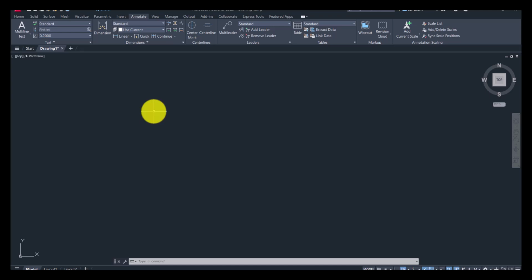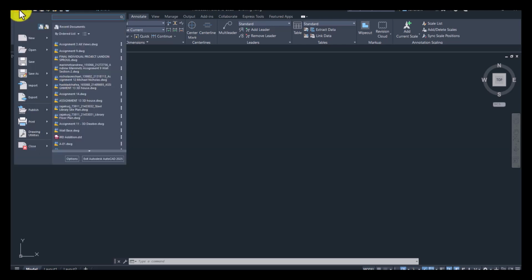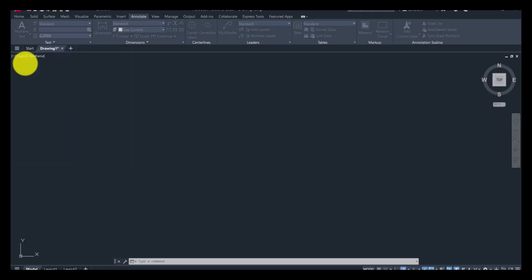The first thing we want to do is save the file, though. Right now it's called Drawing1, so we're going to go up here, and these are quick access icons that are also underneath this big red A. So with the big red A here, you can go down to Save right there. And you can see that floppy disk icon, it's funny that we're still using that, is up at the top here in this quick access toolbar. So either way, click Save here or there.